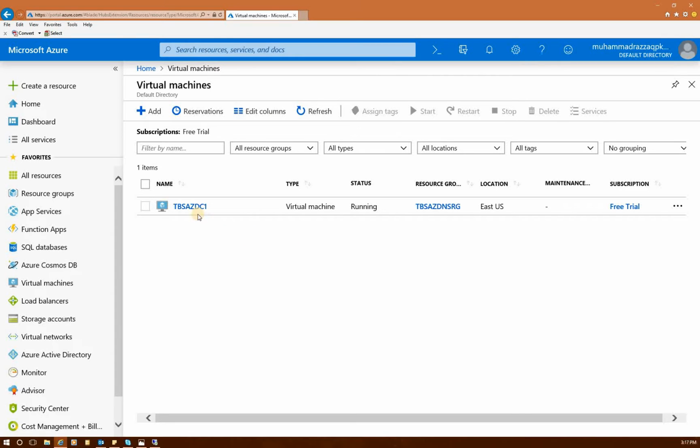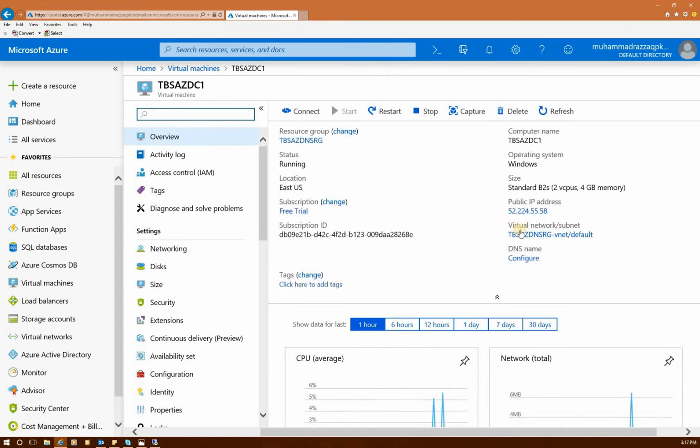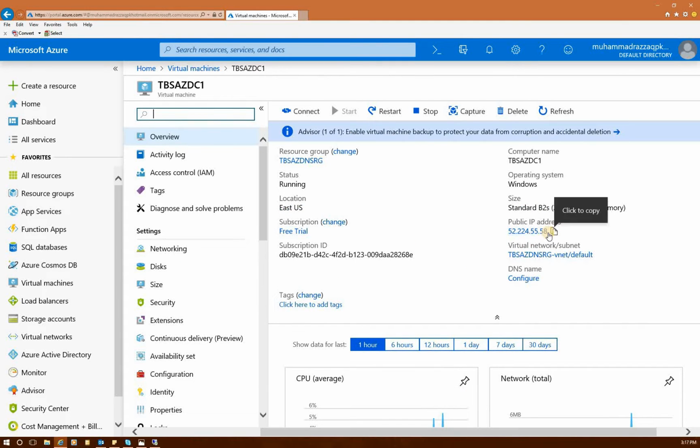So the first thing is, how do we connect with our virtual machine? If you click on TBS AZDC1 or whatever your virtual machine is, you'll see the public IP on the right side. This is the public IP assigned to this machine, so this is the public IP that you will use in order to remote into the machine. You can directly connect from here.